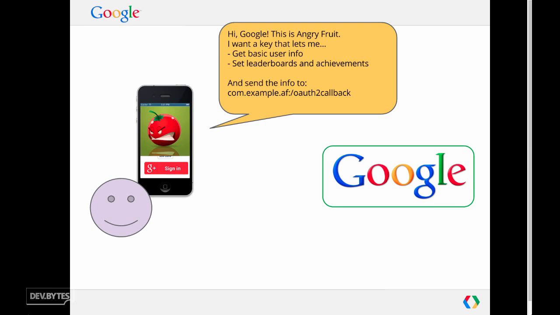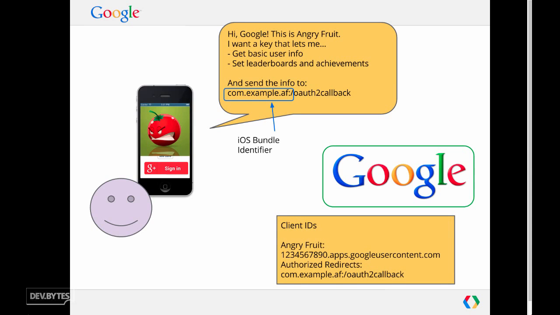And that's because this com.example.af is associated with my bundle identifier in my application, and I'll be registering with the system that if you open up a URI that starts with com.example.af instead of, say, HTTP or mail to or FTP, that should go to my application. Google is still going to keep a database of client IDs and authorized redirects, and this authorized redirect is going to begin with a bundle identifier instead of looking like a web address beginning with HTTP.